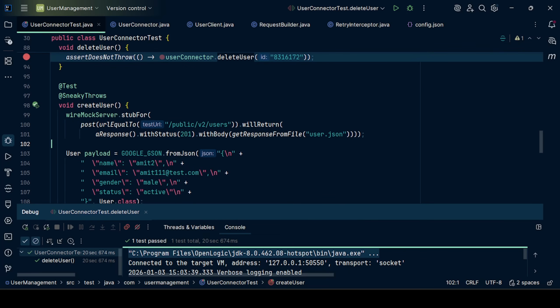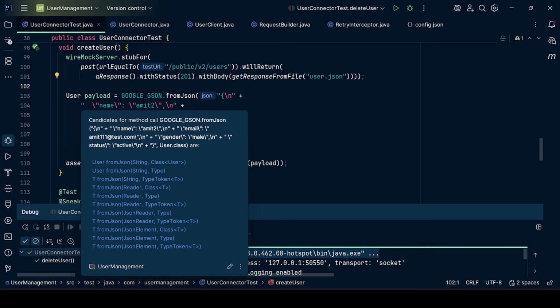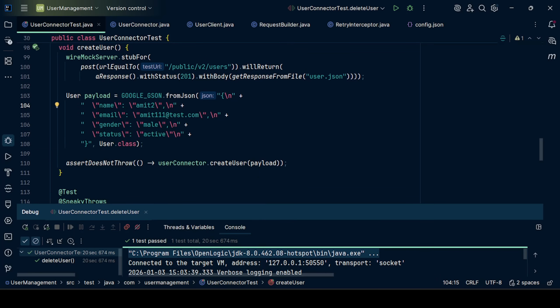And now we have to return 201, and the user which is created also. Again, for the user that we want to create, we are passing each and every field apart from ID, and it will return it, right? So let's see.